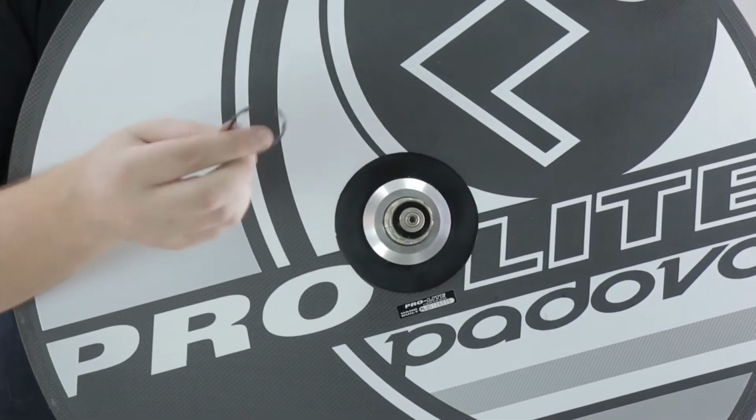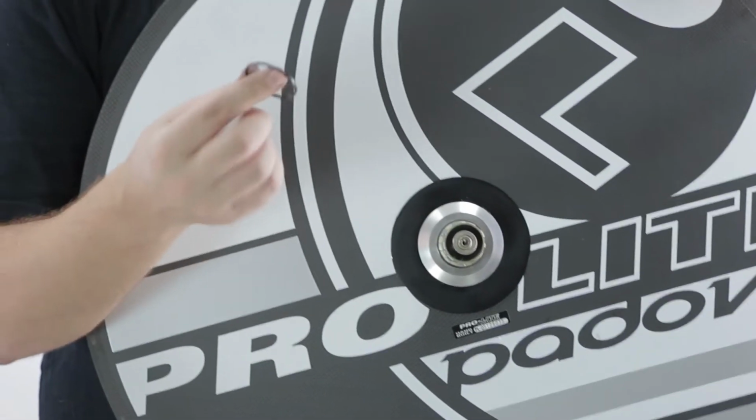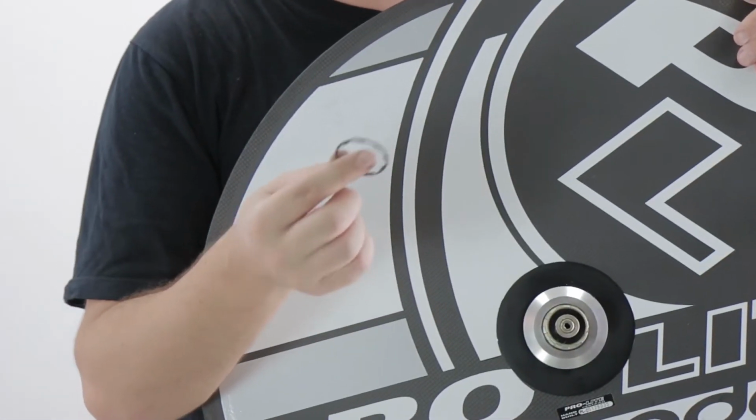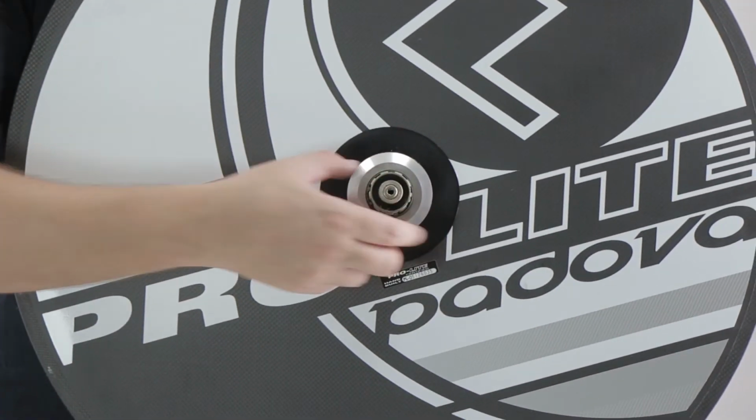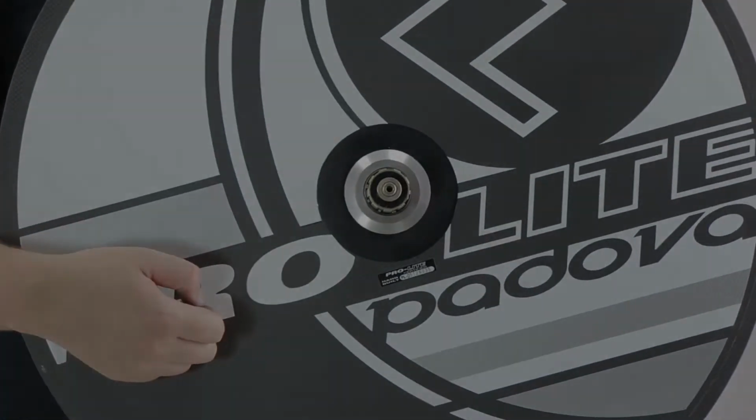You might also have one of these, which is a separate spacer to your cassette body. Don't confuse this when putting your cassette back on. Best to leave this back on there so you won't lose it. Now we're going to look at refitting it.